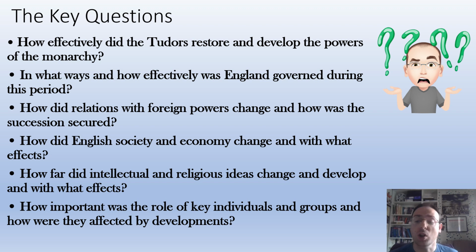So not only the monarchs, but also key figures as well. One of the main ones named on the spec is Mary, Queen of Scots. But you'll see Robert Dudley, Edward Seymour, and various other key figures, William Cecil, who figure in the reigns of the different monarchs. Two particular favourites of mine are Wolsey and Cromwell in the reign of Henry VIII. Right, so that's what you would learn will be based on that.